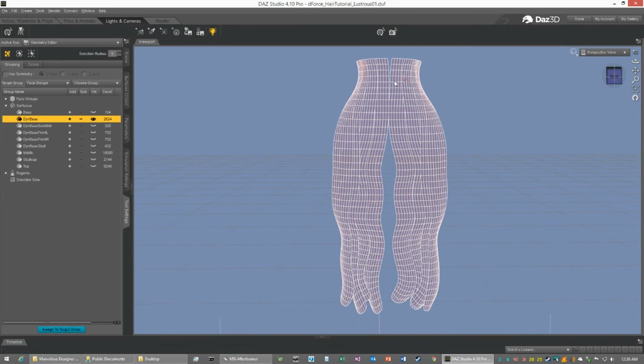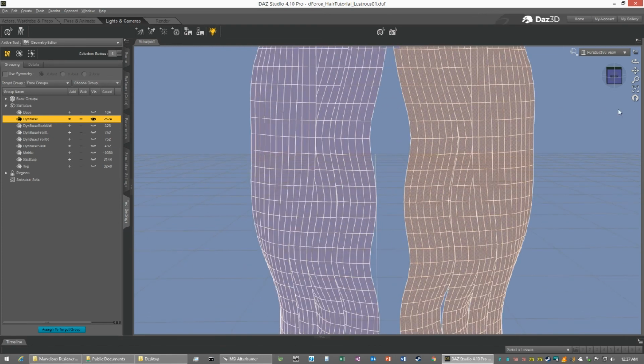Now we can further subdivide this to get maximum control, but for this we won't, because we've got a lot of work to do, and I promise not to give you a 2-hour tutorial here. Marquee selection, drag right down the middle, we'll select the right half.